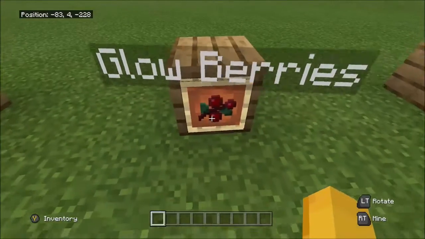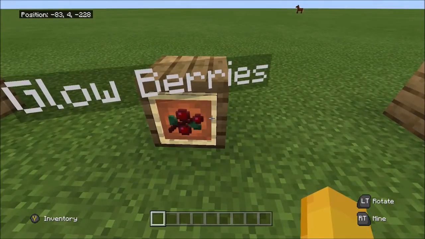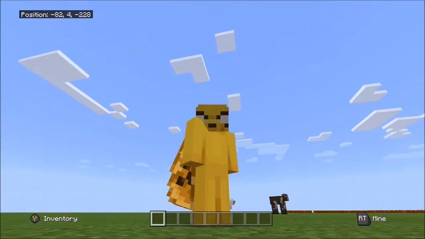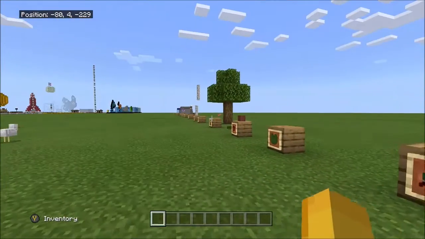The glowberries are basically like the normal sweet berries, but they grow in caves. And they glow, and you can eat them, which is weird. If I eat them, do I light up? Bruh, answer the question. Am I gonna glow like a glow squid? But unlike the glow squid, I'll actually glow.